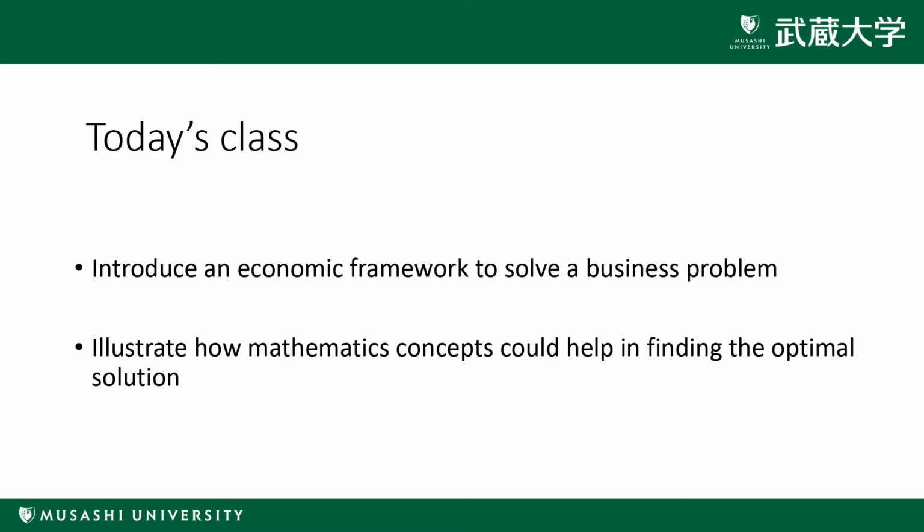So in today's class, we will introduce an economic way of thinking to solve a business problem. And we will introduce this business problem and walk you through the ways we solve this problem. And in the second part, we will also illustrate how to use mathematical concepts to help in finding the optimal solution of the same business problem. Okay, so those are the two parts for today's class, okay?